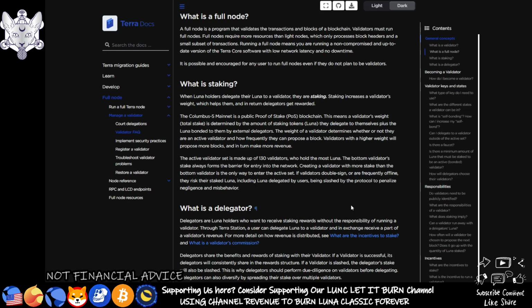The active validator set is made up of the 130 validators who hold the most Luna. The bottom validator's stake always forms the barrier for entry into the network. Creating a validator with more stake than the bottom validator is the only way to enter the active set. So this pretty much means if you want to become an active validator, you've got to kick one of the 130 off the list. You've pretty much got to overtake one of these validators to remove them as an active validator.